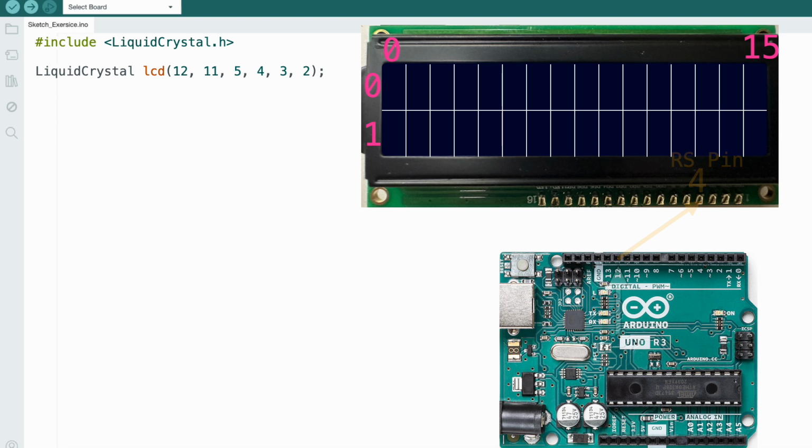And same exact thing, only now when we look at our 11 pin, it's our 11 pin from our Arduino board must go into pin 6 on the actual display. And that's just our E pin, enable pin. But these are the actual wires that we have to get right. Otherwise, the Liquid Crystal library is going to send wrong signals all over the place. So it's very important that when we wire it up, and we'll see this in the board in just a little bit, that we get these values correct.